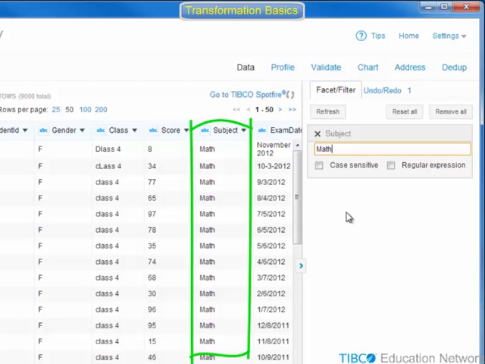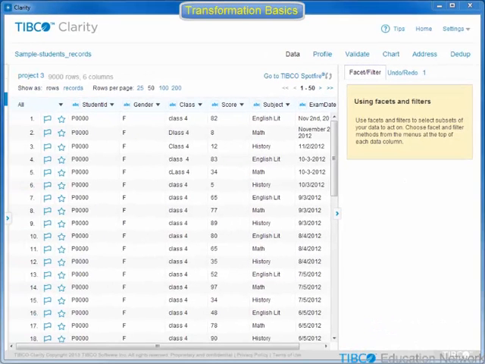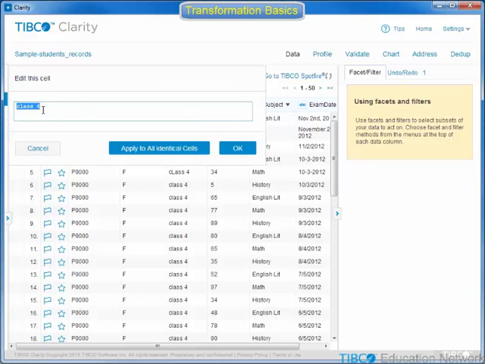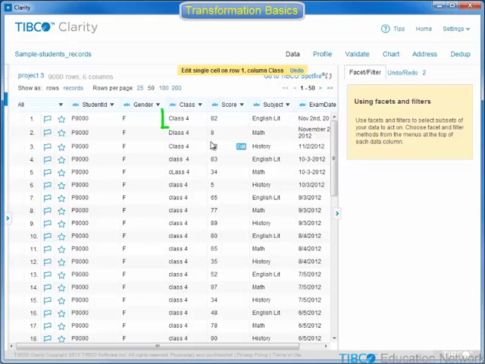The simplest data transformation is the single cell edit within a row of project data displayed on the data page. You can simply mouse over a cell and select Edit. You'll then manually enter the new data value for the selected cell and click OK to apply it. Keep in mind that you can always back out your changes by selecting Undo from the banner that appears, or you can reset the data to any previous state from the Undo Redo panel.